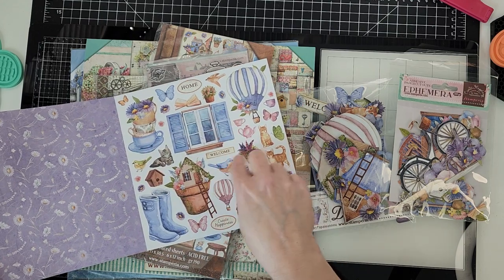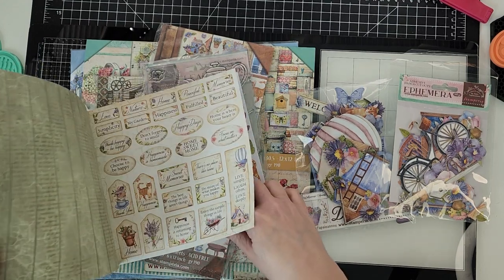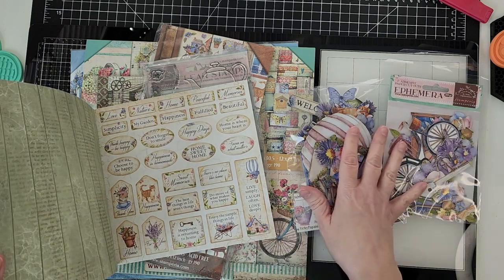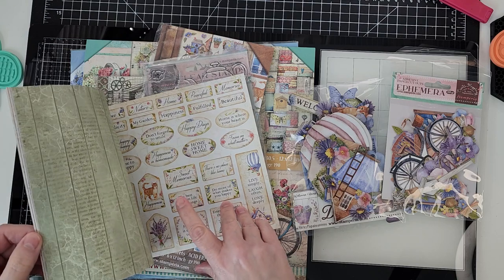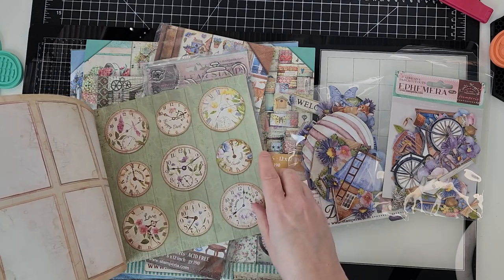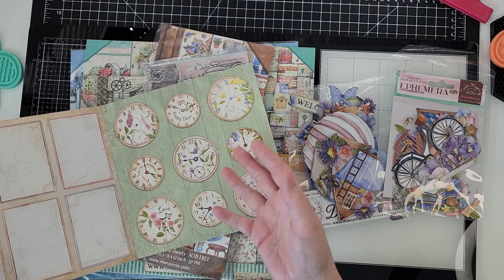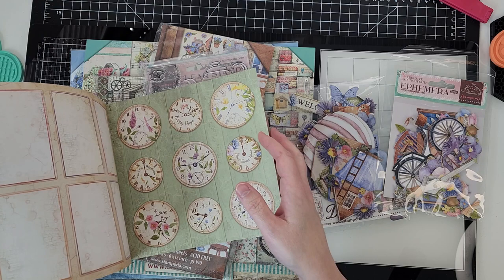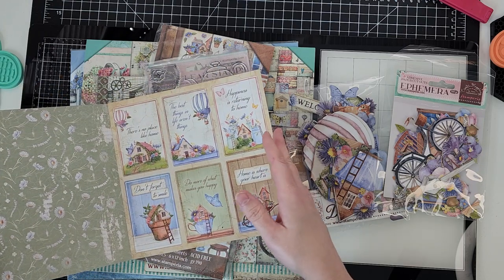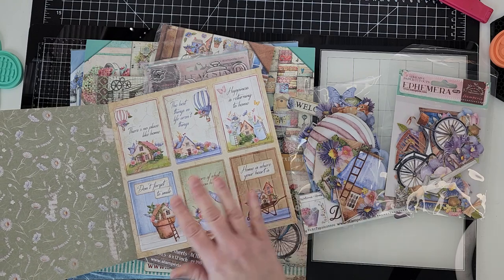But all of these cute little things that I could cut out and use, the value in this paper and this design that she did is never ending. Look at all the different things that I can use. Now, I love to art journal. I don't like write in it or anything like that. It's just a beautiful piece of art that I love to create, and I don't have to show it to anybody. It's just for me. I like that. It's my hobby. It's my stress reliever, and I love doing that.